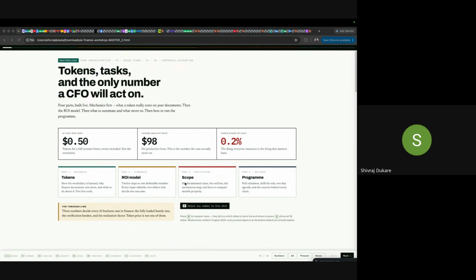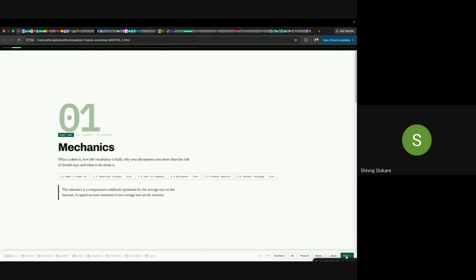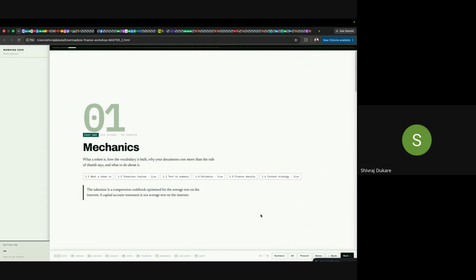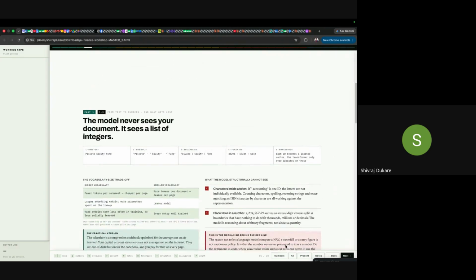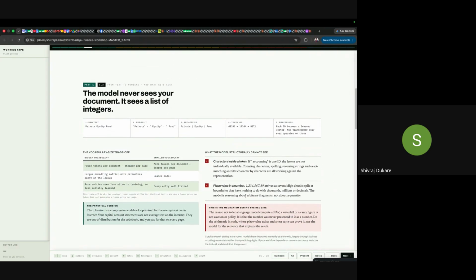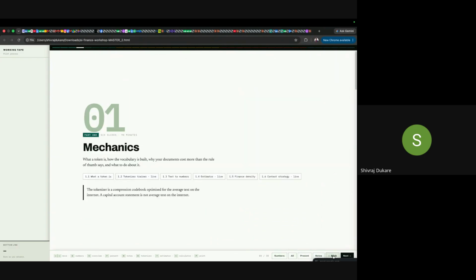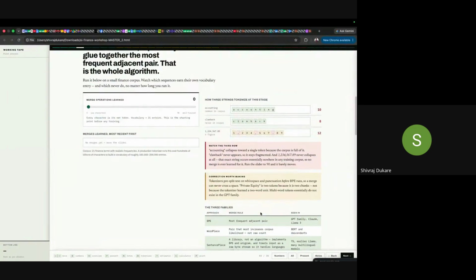See, in the AI space, you continuously hear the word tokens, tokens, tokens. So how exactly do tokens work, guys? Let me go to the tokens directly. Look at this.